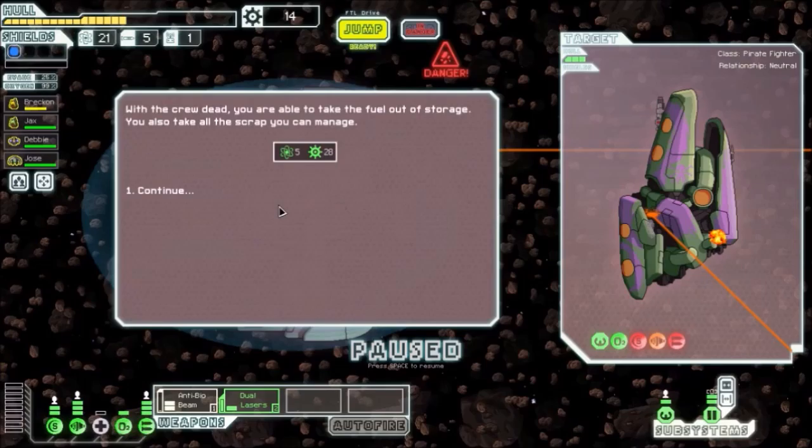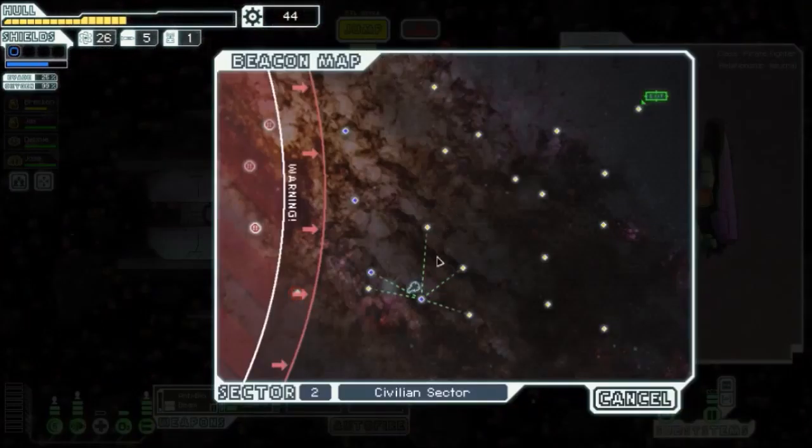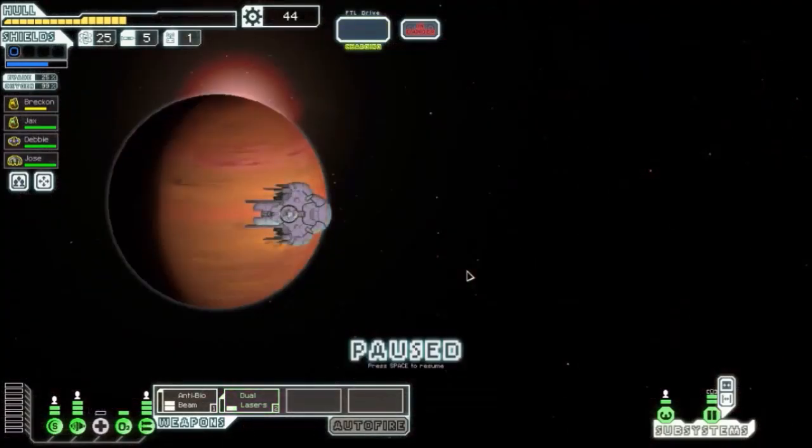Boom, there we go. Alright, with the crew dead, you're able to take the fuel out of the storage. You can also take the scrap that you can manage. Alright, 28, which goes to 30. Sick. Alright, we're gonna jump immediately. We're gonna go to here. And we're gonna get the hell out of Dodge.